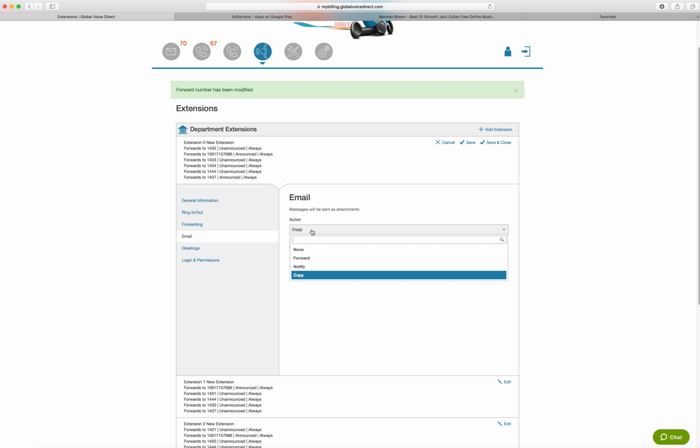Or copy. The difference between forward and copy: forward means that the voicemail will just be forwarded to you. It would not sit in the phone system. Copy, you get a copy of it, but when you log on here, you still get the same voicemail that was copied to your email. You can set it up, and make sure you don't have any space in between. Otherwise, the system will give you an error that you have a white space. So you want to make sure you don't have any space in between here. Beautiful.